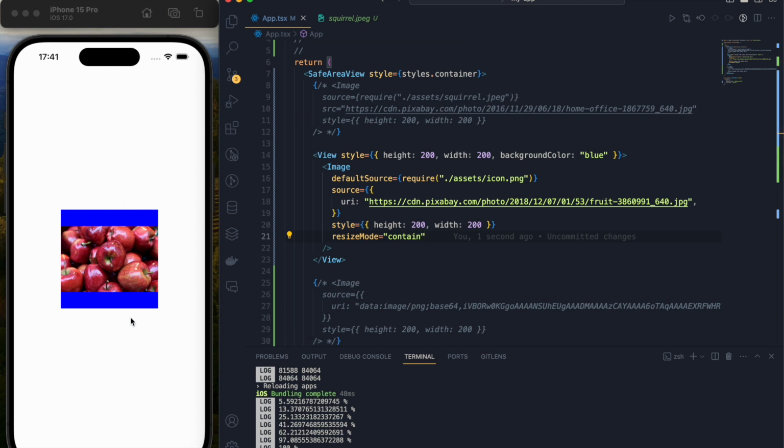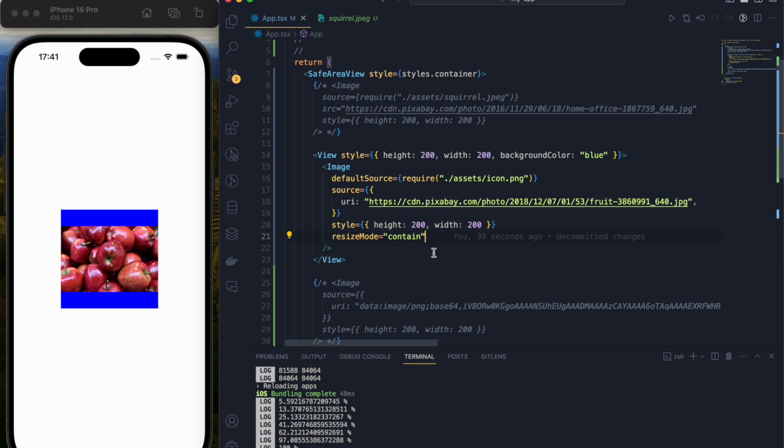But if we say that the image should be contained, it will just scale uniformly so that both dimensions, the width and height of the image, are equal to or less than the corresponding dimensions of the view. So that's how contain works.